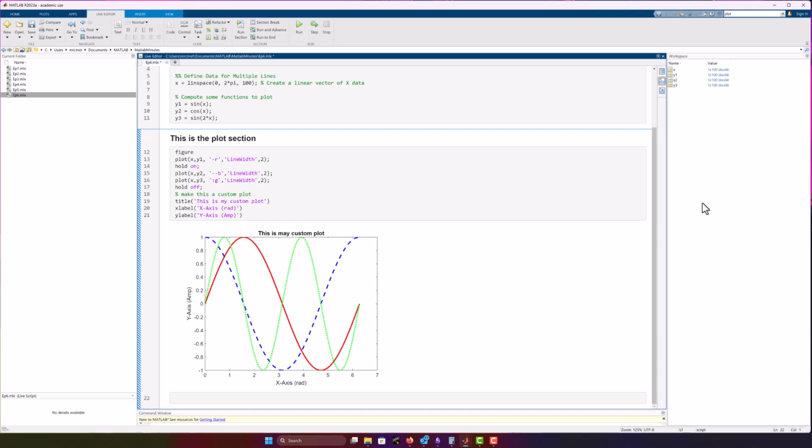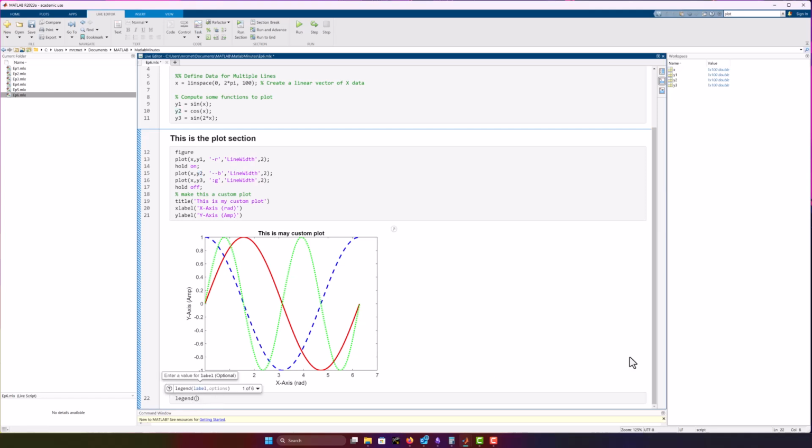Okay, well, what else can I do? Maybe I'd like to know what these different lines are. I'd like a legend for my plot. So I can use the legend command, there we go, and I'll create a legend. And for the legend, I need to give it the values that I want in the order of the things I've plotted. In other words, I plotted y1 first, so that's my sine of x, and then y2, that's cosine x, y3. So I need to give it the legends I want in the order I want them.